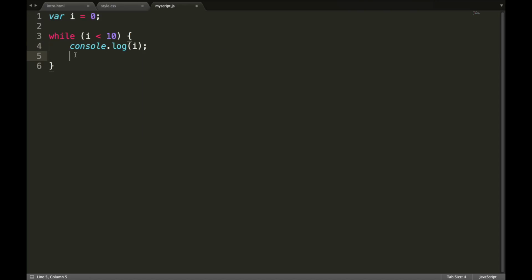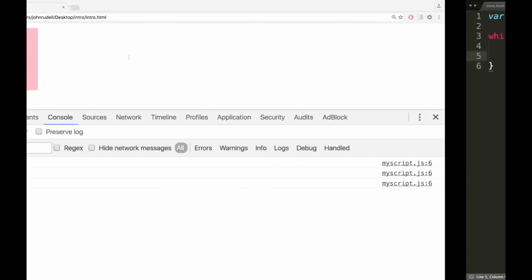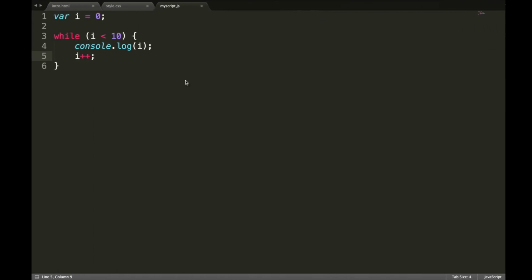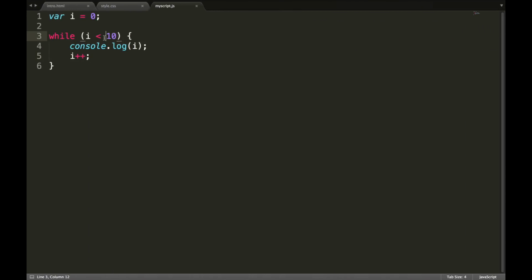Now it's important to remember that we need to put in our increment right here. If we don't put in our increment, this will crash the browser again. So let's save. And now it keeps on going until it returns false, then it exits out of this condition and this loop.